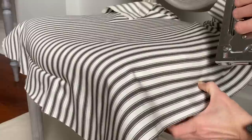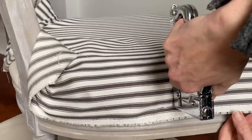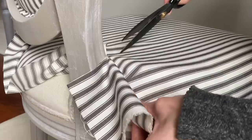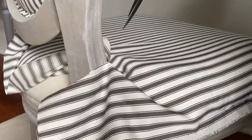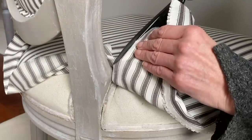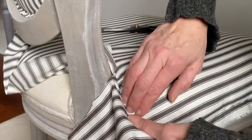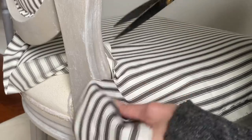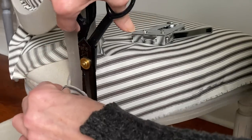If you have made a mistake, you can just grab yourself a little pair of pliers and just pull the staple out and then restaple. As I got further to the back, I stopped the staples so this way I could make small little relief cuts around the frame. So the trick is to make sure that your relief cuts are super tiny. So this way you're almost kind of cutting the fabric to shape where you're going. This will allow you to pull it and then keep making tiny, tiny cuts so that way you're not leaving any wrinkles or any overlap in your material.